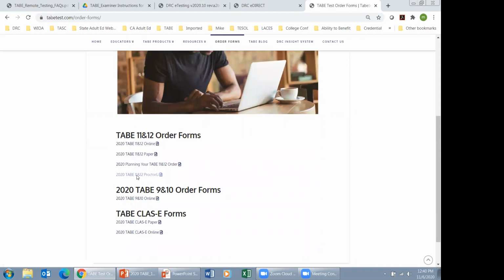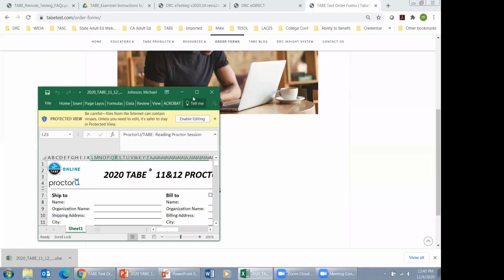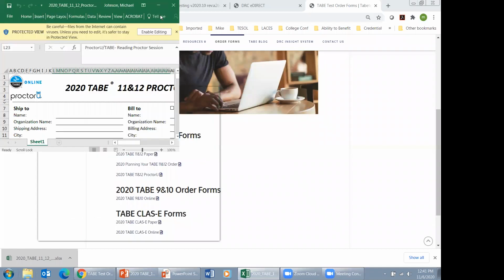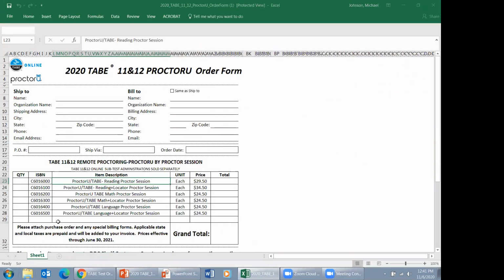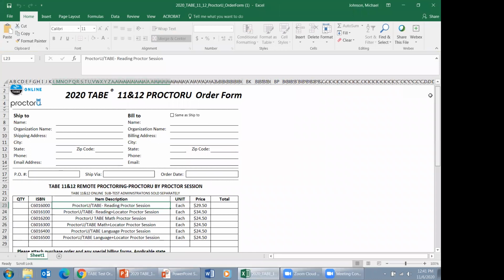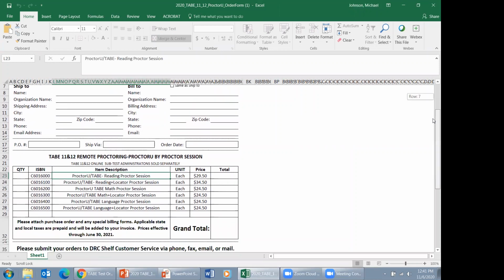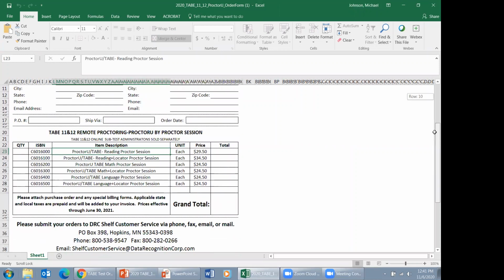So if I open that ProctorU form completely, you can send this into our customer service team. Let me open it so you can see it. You'll notice that you do select what you might be proctoring. And I will tell you that the bill-to name at the top of the spreadsheet is more important than what you're actually ordering, because we do the billing after the fact.